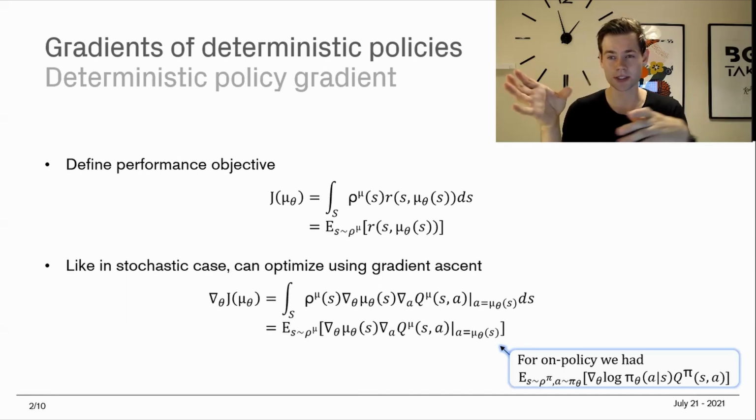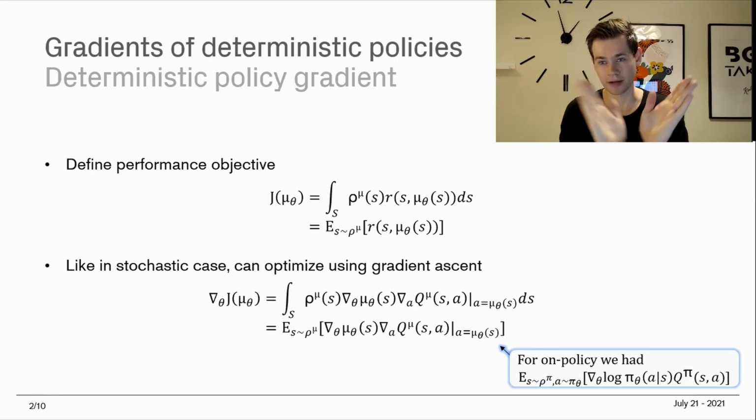If you consider the stochastic policy, but then you let the variance of that policy go to 0, imagine having two states like the road that we talked about before. If you go left or you go right, you have some sort of variance there because you're not always picking the same action. But if you shrink that variance down so that in the end you only take one action all the time, then you essentially get the deterministic policy. So you have a natural way of moving from a stochastic policy to a deterministic policy.